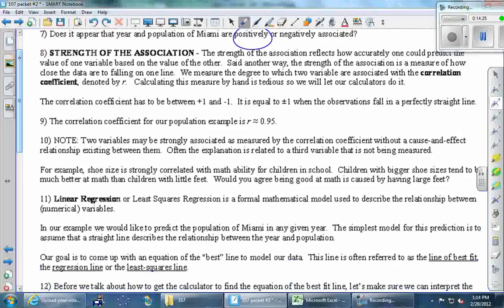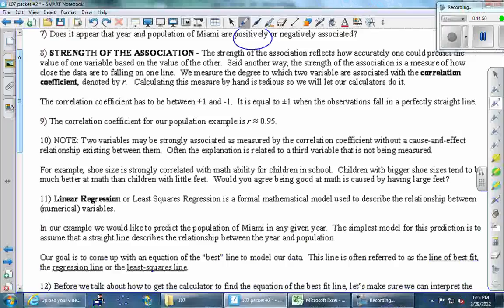Everything that isn't perfect, a set of dots that don't fall perfectly on the line, is going to be between -1 and 1. If they're close to these extremes, it's a strong association. Anything close to 1 or close to -1 is a strong association, which means numbers close to 0 are weak. Anything close to 0 is a weak association, okay? So the two extremes are the perfect lines, and the closer you are to 0, the weaker the association.